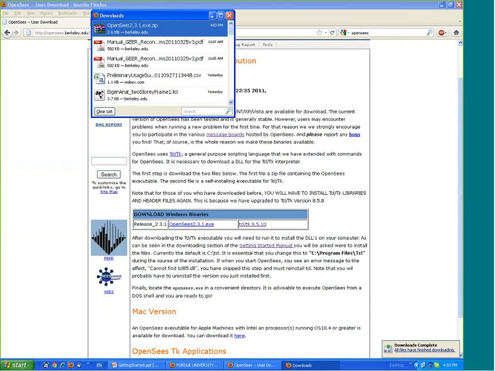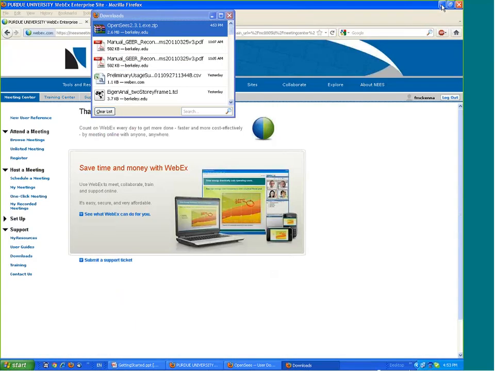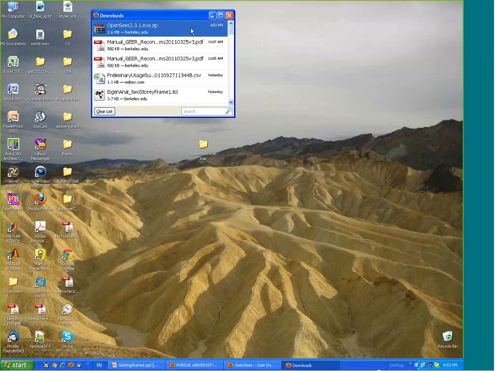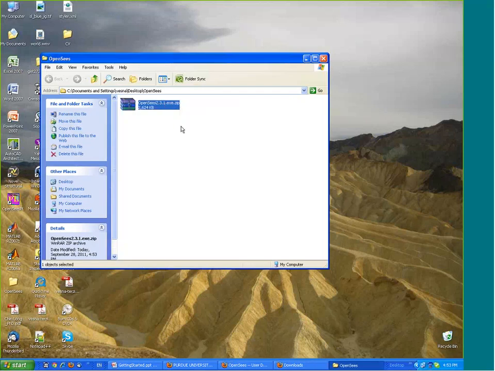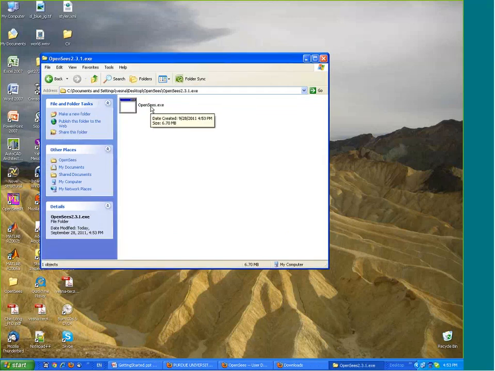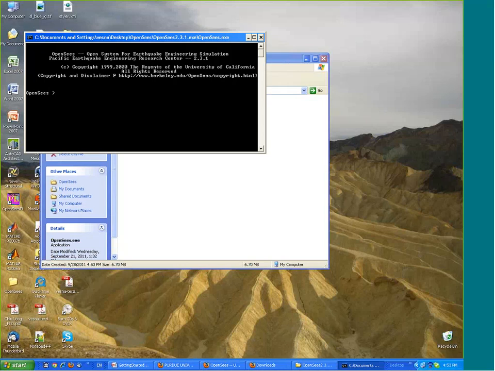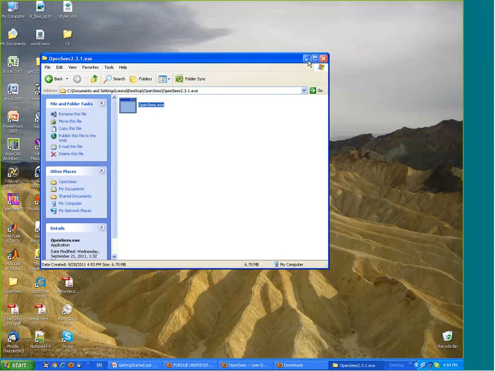So after you save it, you'll have to go back, open it, and extract it. So inside of this folder, there is the OpenSees executable that you're actually going to use to run all your files. By double clicking on it, you're going to activate it. At the top of the screen, you'll see that now you're inside of OpenSees 2.3.1 version. And from this terminal, you can run all your OpenSees files. For now, I don't need it, so I'm just going to exit it.